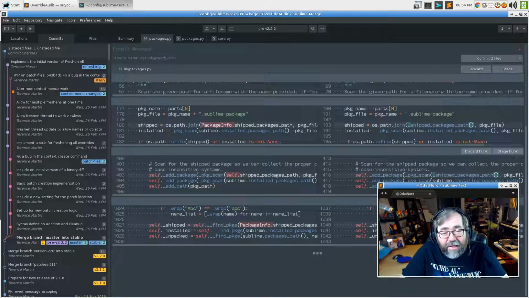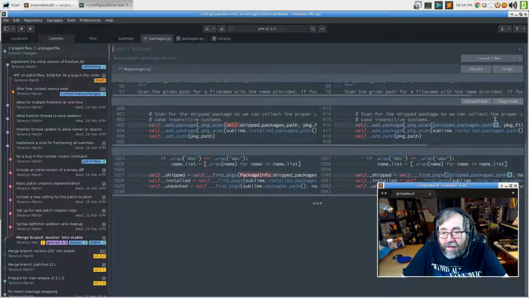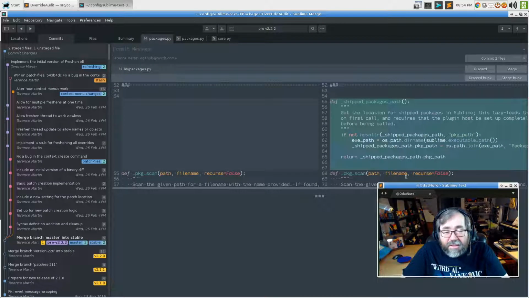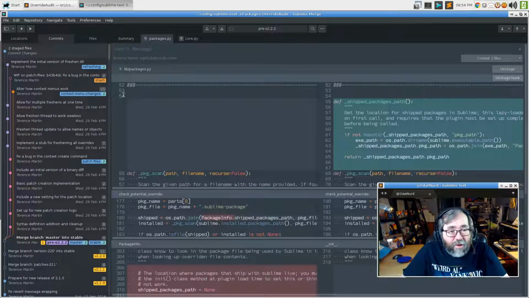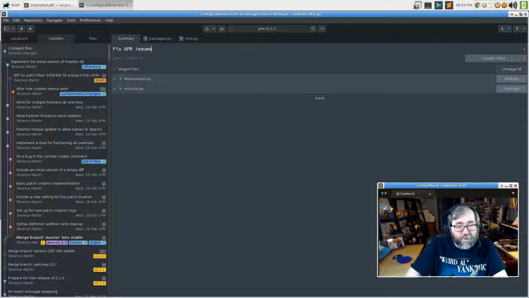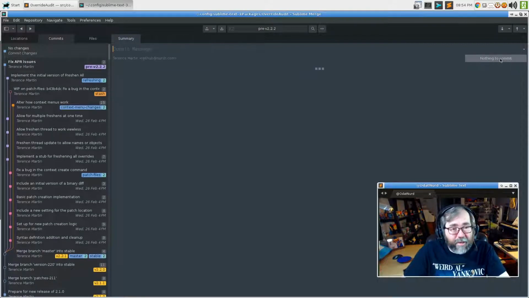We should probably make sure we don't call that anywhere outside of this too. So we'll do that in just a second. But that's a place where we're doing it, and that's a place where we're doing it, and this is us actually adding that in. So that's all the stuff we need for that. So let's say fix APR issues. This is totally one of those things where I should add a change log entry, but this isn't really something that's going to affect anybody but me. So I don't know that that's necessarily anything we care about here. Go ahead and commit that.